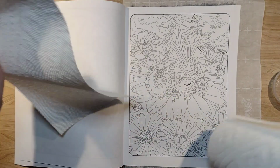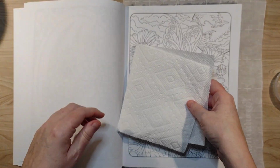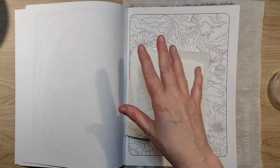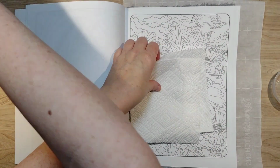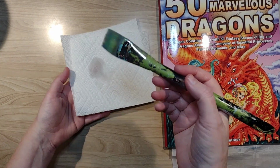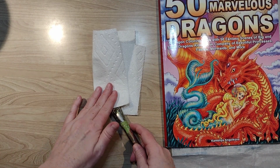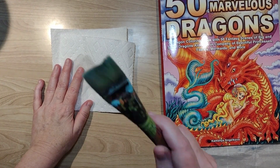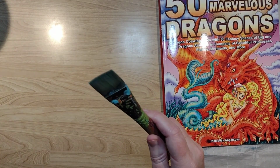All right, so before you ever dip your brush in anything, watercolor, acrylic, even oil paint, but with oil paint you have to use turpentine or mineral spirits or something, you want to wet it. So I'm going to wet it in the water. I've wet it in the water. I don't want a whole bunch of the satin glazing liquid to be watery, so I'm going to wring it out a bit. I'm priming my brush to use it. I have no idea why you do that. I learned it in art college, you know, 35 years ago. I just know it works better, so do that.